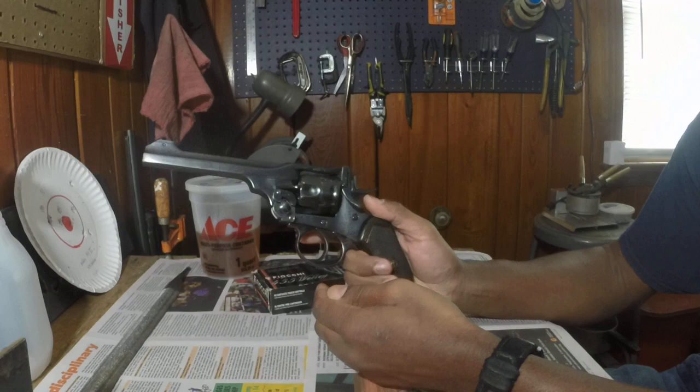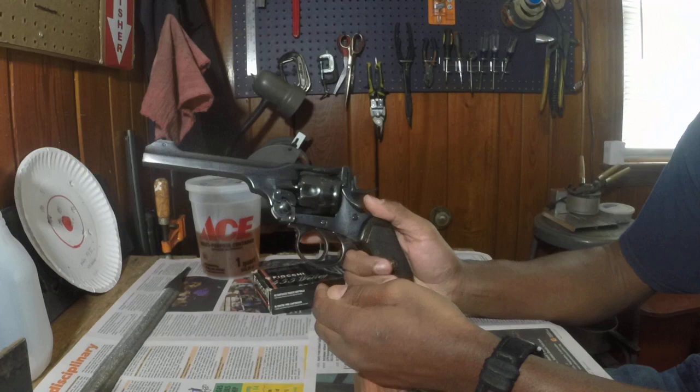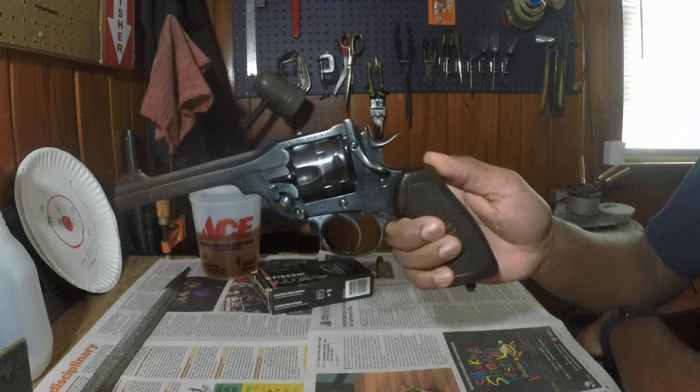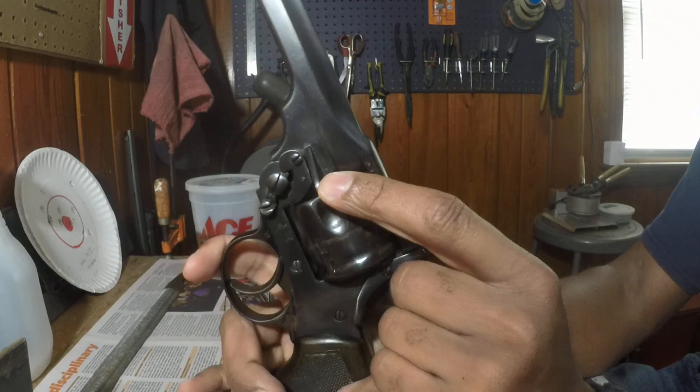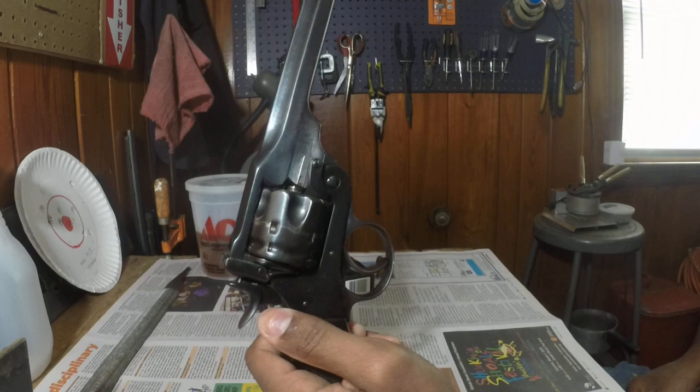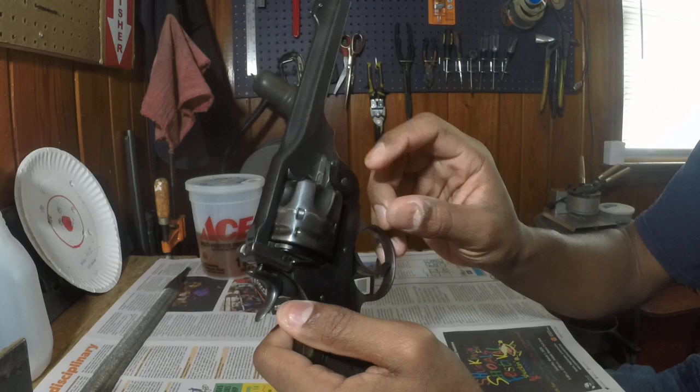It was covered in rust, pretty rusted on the surface, but I managed to clean it up and get it looking much nicer. You can see here, one of the things that was damaged — you notice there's a wing on this side. On this side, the wing was kind of broken off and it was jagged, so I ground it off. I ground it until it was kind of smooth. Unfortunately, I thought it was one piece that could be replaced, but it was part of the barrel assembly, so all that I could really do is grind it flat.